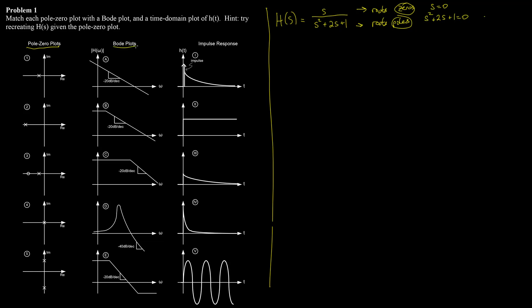A Bode plot is another way of describing the system transfer function. Here, we evaluate our system transfer function, substituting j omega, that's an omega, substituting j omega in for S. So for this example, we would have j omega over j omega squared. And you know that j squared is negative one, so you could make that substitution if you wanted, plus one. So this is our frequency response, which is the transfer function with j omega substituted for S.